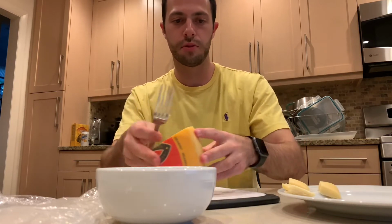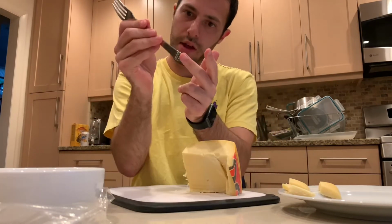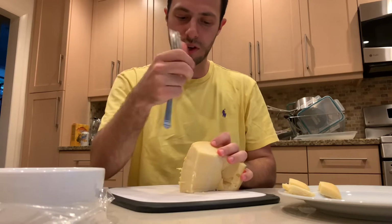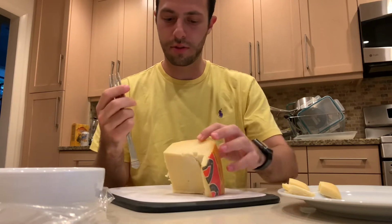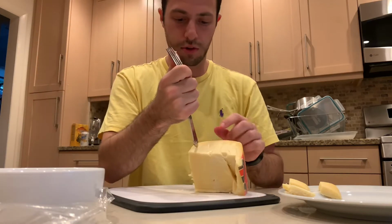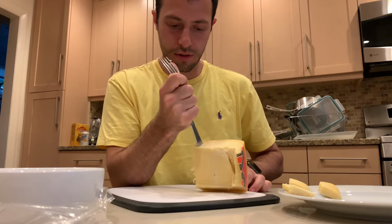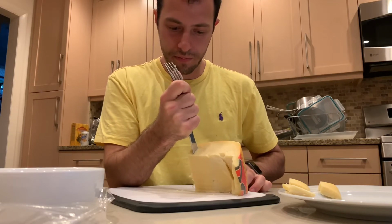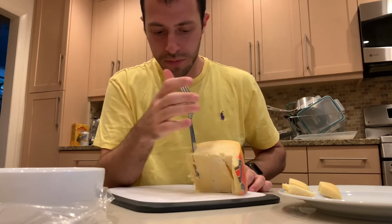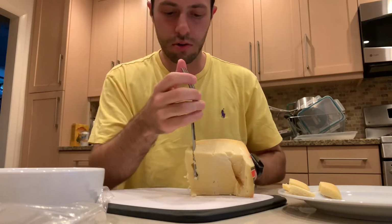Alright, so attempt number 2 over here is we're going to try and use the end of the fork over here to see if that's a little bit easier to cut a piece. And I'm going to use the same exact strategy where I cut down the edge over here. So here goes. Let's see how this works. I'm going to try and use 1 hand to start with. And it definitely goes into the cheese easier. But I'm noticing that even though I'm trying to use it as a wedge, I'm getting half of the cheese over here cut, but it's not going through to the other side.